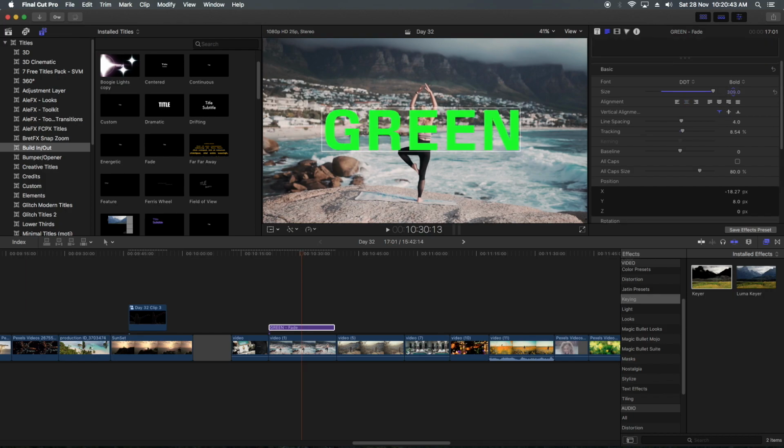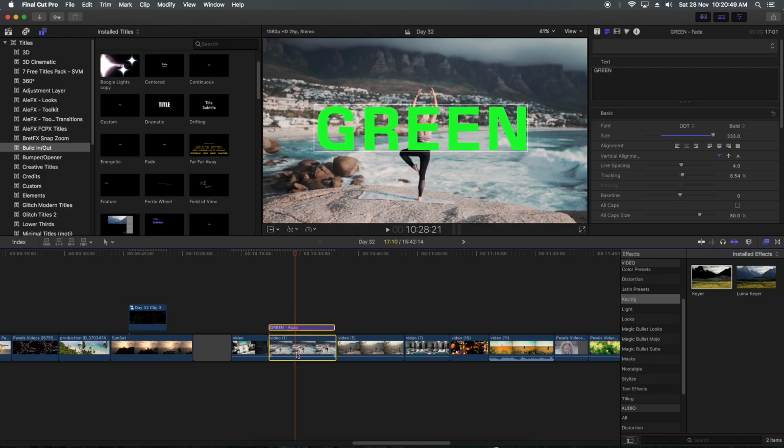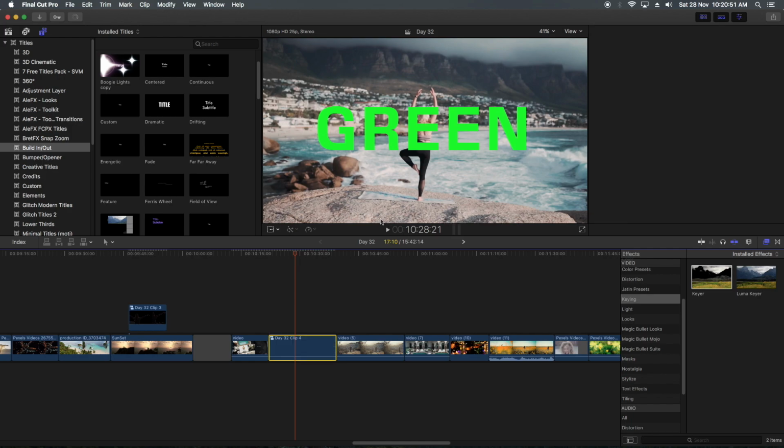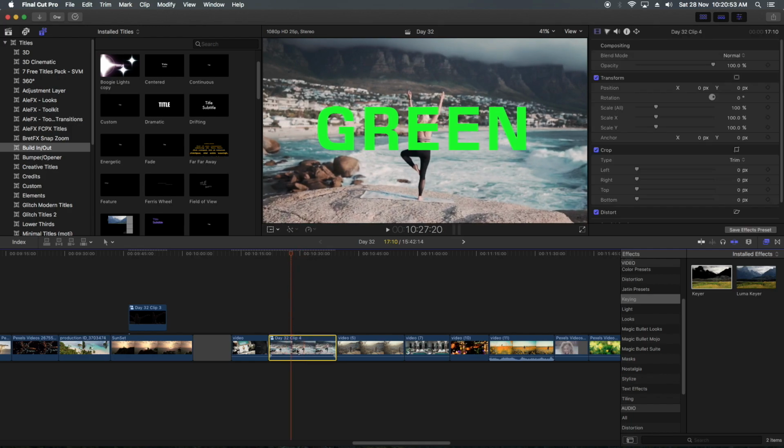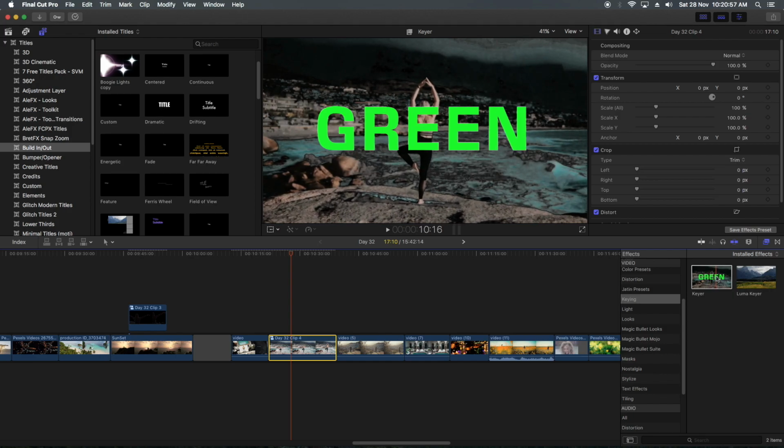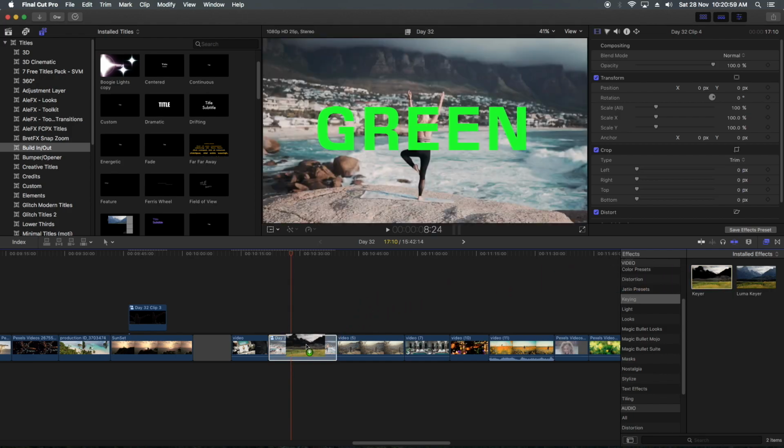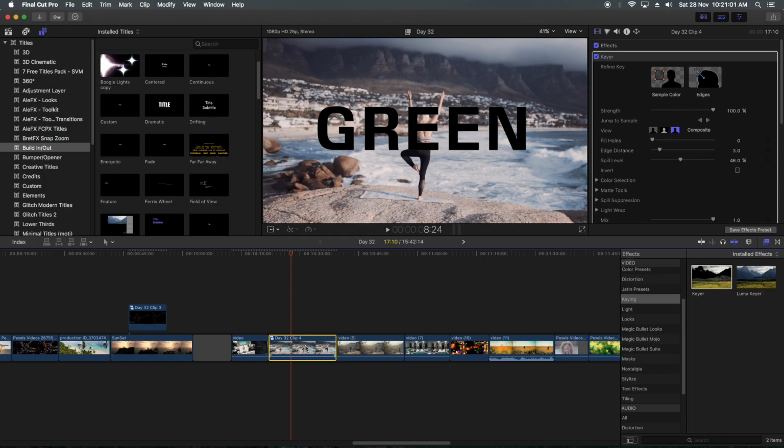Okay, so what we are doing is we are just taking a green color, and if this color is present in this shot, as soon as I put color key, we can even cut down that key.